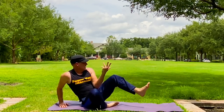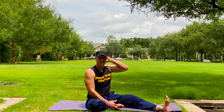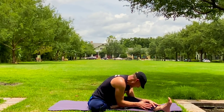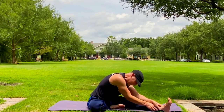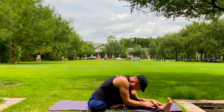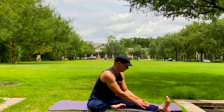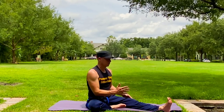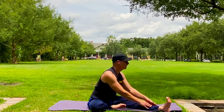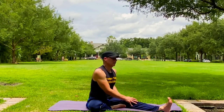Hurdle stretch. Leg forward, other foot into the leg — we're going to turn, facing this leg. Let's make this active. You can bend the knee as much as you desire. Exhale, hinge forward. Inhale, rise up. Slow and steady — it's not ballistic. You're not shaking or pulsing into it. It's a nice, slow flow. Keeping a lift in the upper body. I always catch myself — and that's good. Very healthy for me to film these videos; I catch myself if I'm kind of slouching in the posture. Correction, correction, correction.